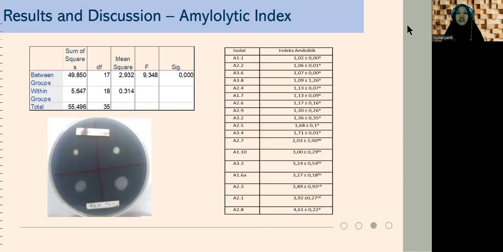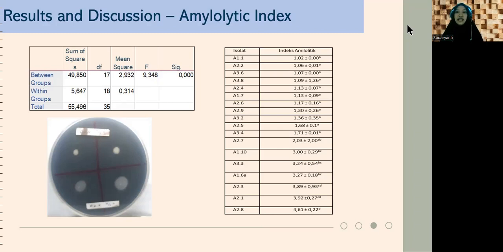The result of ANOVA showed in the table that F counted for hydrolysis index value is higher than F table 5% with a significance level of P less than 0.01, so that there was an effect of different amylolytic bacteria isolates on the amylolytic index value.